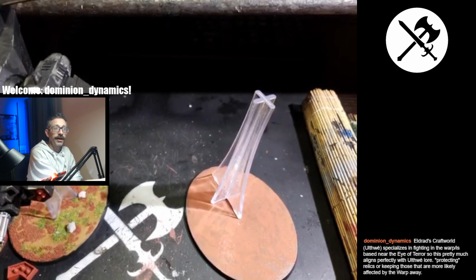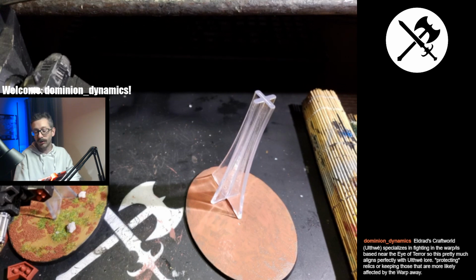Dominion Dynamics says Eldrad's craft world, Ulthwé, specializes in fighting in the warp, is based near the Eye of Terror, so this pretty much aligns with Ulthwé lore. Cool. Protecting relics or keeping those that are most likely to be affected by the warp away. Interesting. Maybe also the Eldar have come to the planet because of the warp rift there, to either close it or prevent it from opening or prevent the Dark Angels from unleashing horrors out of it.